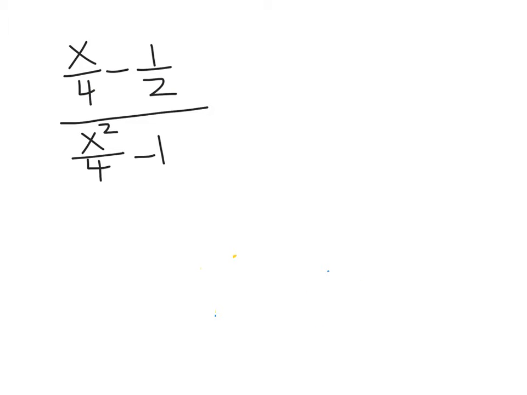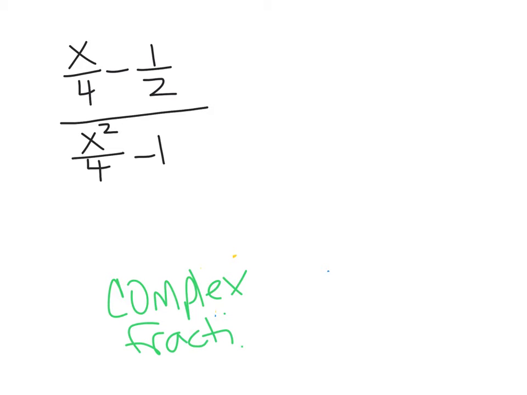For this first problem, notice, not only do I have this big fraction going on, I have little fractions. You see I have little fractions going on? When we have the big fraction and the little fractions, we call this whole thing a complex fraction. Now, that probably makes sense to you because you look at this and go, oh my gosh. So what we're going to do is multiply by the baby denominators, or the little denominators.